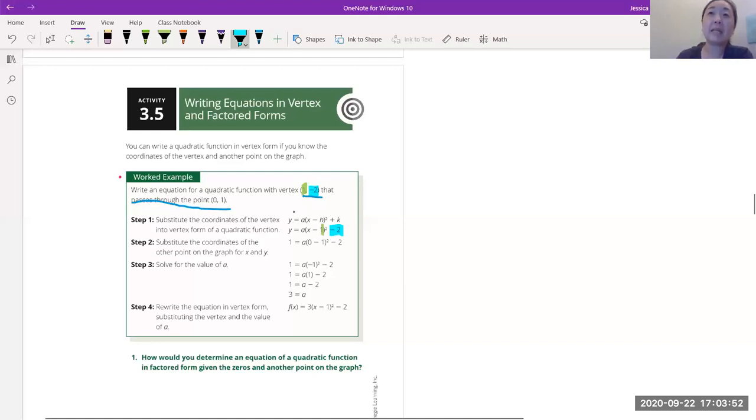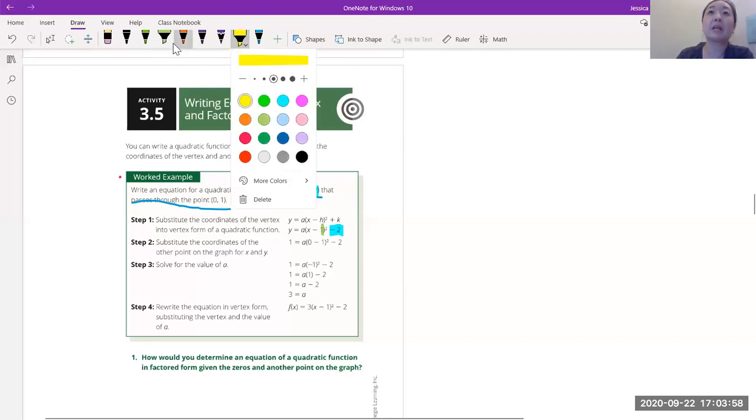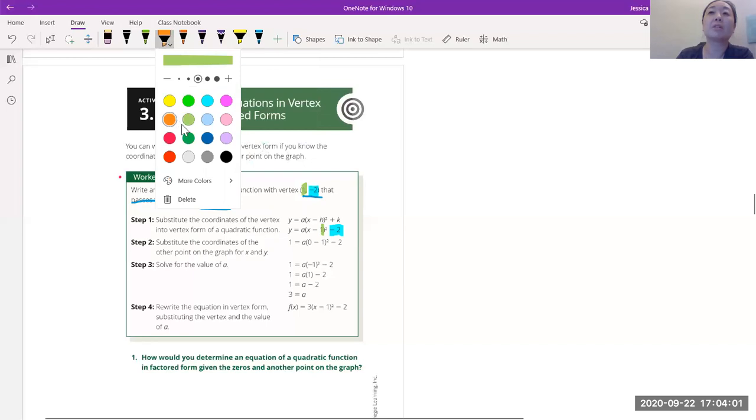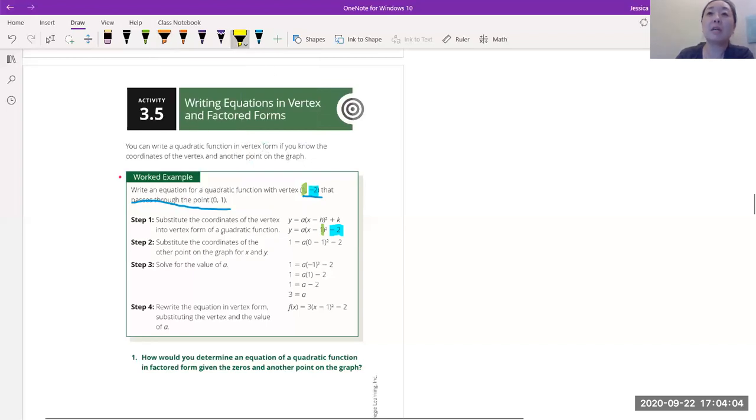Now we also know some more things. The other thing that we do know is that it goes through the point (0, 1). We know the equation, so we're just plugging it in. We're going to plug in 0 for x, and then plug in the 1 for y. Wherever you see the y, which is just one place, that's where you plug it in. So now we have one variable that we don't know, everything else is numbers, and we have one equation, so we can totally solve this.